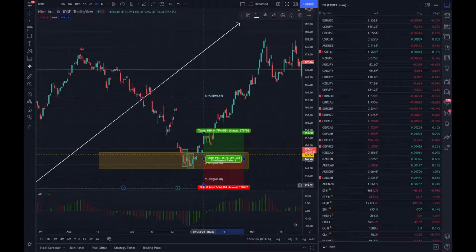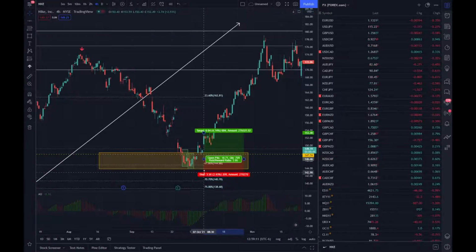You can put it below this Fibonacci level if you've been trained to do so, or if you want to take a little bit more risk, you can put it below the bottom of this candlestick formation, because again, if it's a true to form morning star, which has a high probability of reversal at the right position, you know that the price shouldn't go below this level, so that's a good place to place your stop loss in terms of logic. And your target, honestly, you can do a lot of different things.